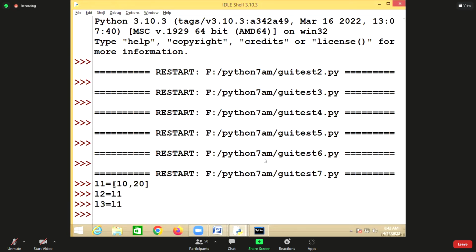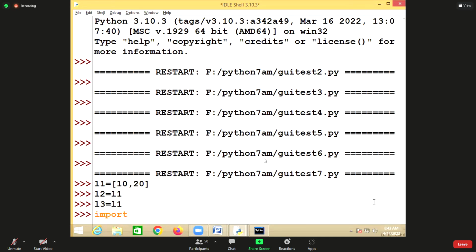I created only one object, but its address is given to L1, L2 as well as L3. All these variables hold the same address, so there are 3 reference counts.